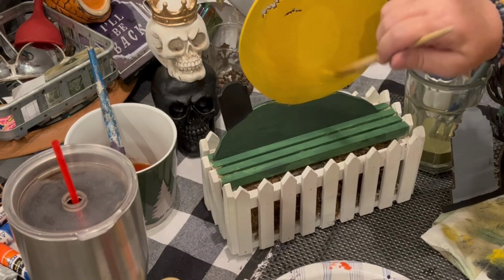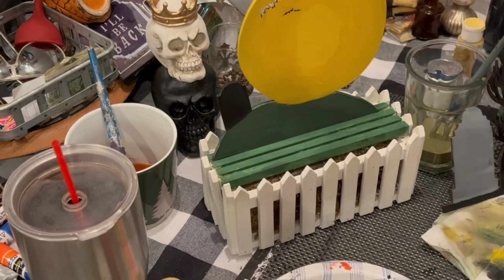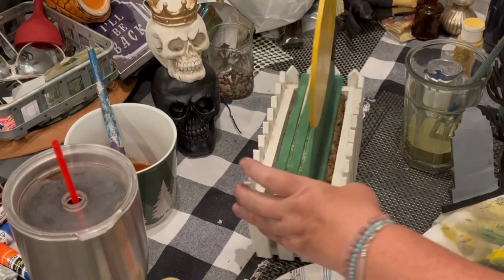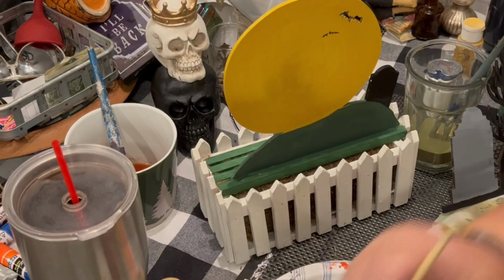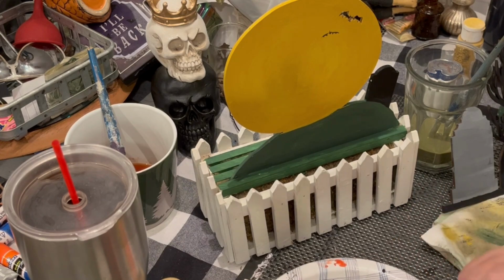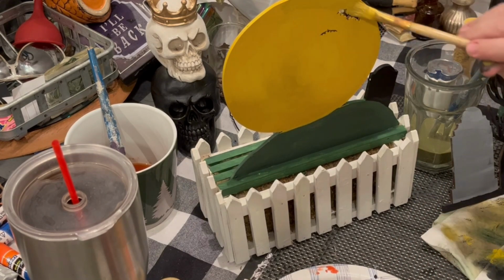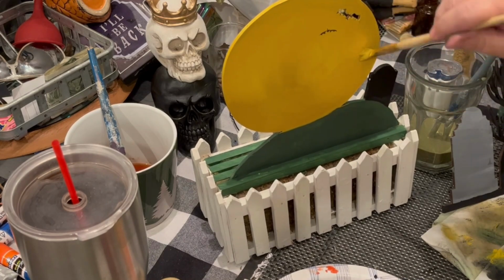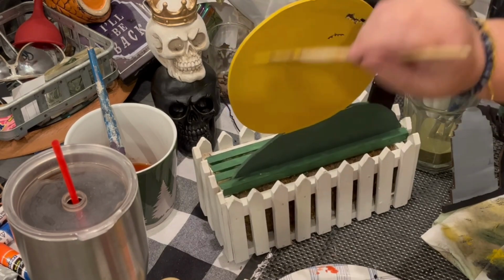Oh, that's kind of nice. Mm-hmm. We'll see what it looks like when it dries. It's kind of hard to tell when it's wet. I just mixed a little water. I'm just going to go around this. I didn't pick anything else up. I'm just using what's in the brush.